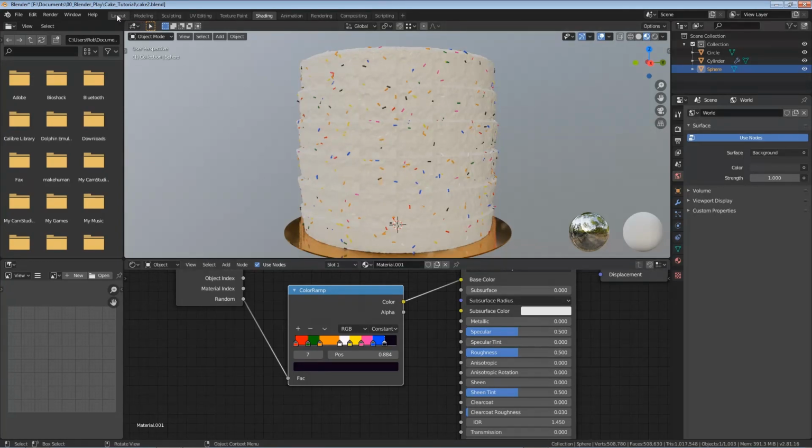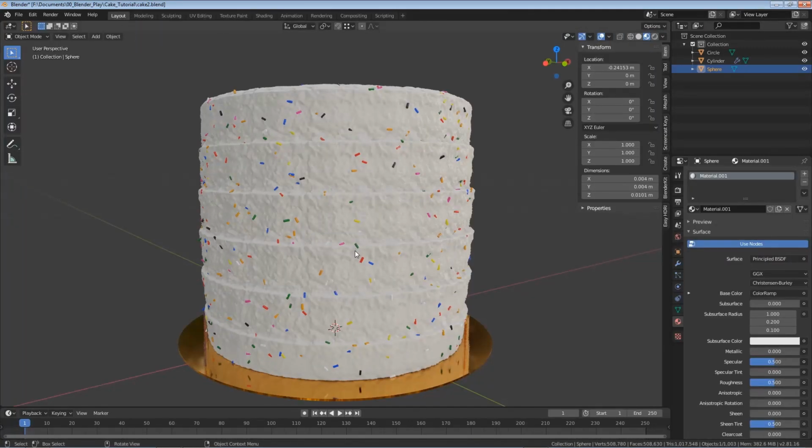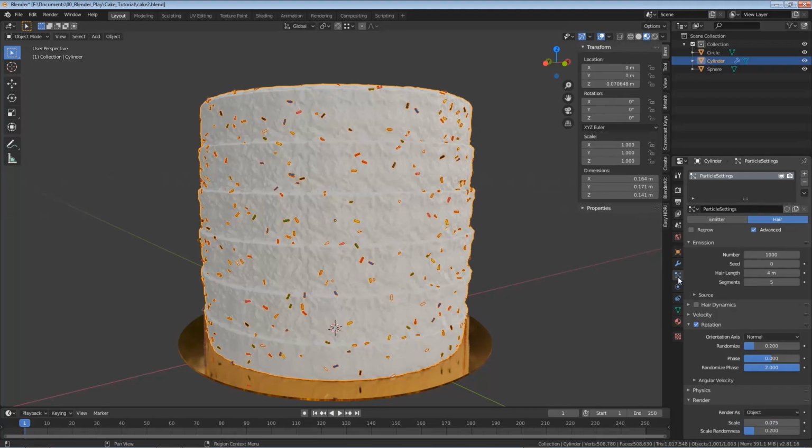At the very top, I'm going to click on the layout to get back into this layout view. And I'm going to left click on the cake. And then I'm going to go back to these particle settings, the little guys there. And this is where you can control how many of these you actually want. Just know, the higher you make this number, the harder it is on your computer. So if you're already struggling, maybe just leave it right here. But I'm still doing all right.